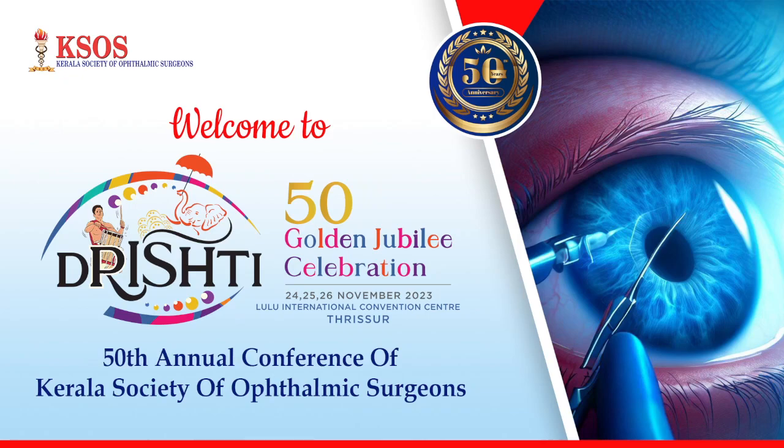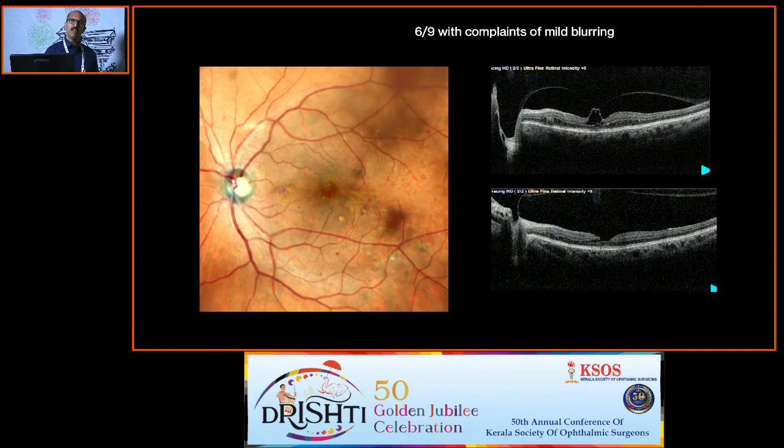So here is a patient with vitreomacular traction, and the patient is mildly symptomatic. Even in mildly symptomatic cases, here we have only anterior retinal changes. You tend to observe, but observe very closely. If the patient's VMT increases or posterior segment changes happen, you need to treat it immediately. But sure enough, within a month's time, there was a spontaneous release of this VMT. So there is a chance that 30% of the cases may have a spontaneous release. But there is also a chance that 70% of the patients, if the VMT does not release, will have visual deficiency. That is what I'm going to highlight in the next few minutes of my talk.